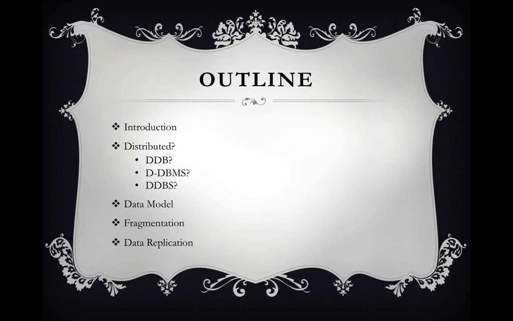Before you implement your database, you have to have data, and the data has to be implemented by something like a data model. Before I start on the data model, what is the data model in a database? The data model is a precise description of the data contained in the system. It describes the data. That's an easy definition for the data model. What are the types of data model?